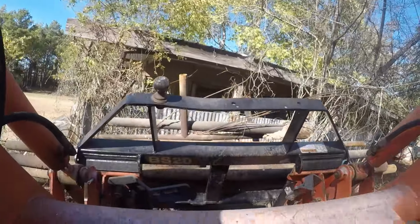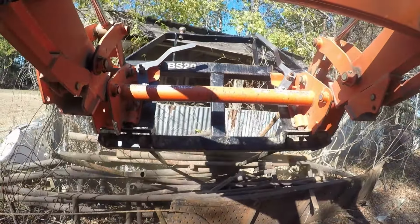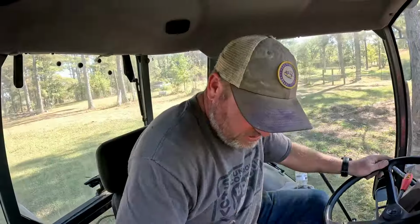Over here, and then everything that's left there, I'm gonna put in the bucket of the Mahindra and go dump it up there where some of the scrap stuff is, because in the near future, I'm gonna haul a load of scrap to a scrap yard, clean on up around here. Let's go get the Mahindra now, see if we can get some stuff done with it.